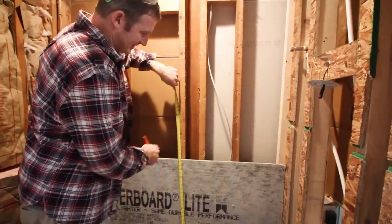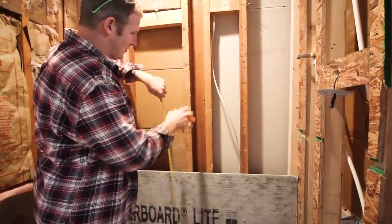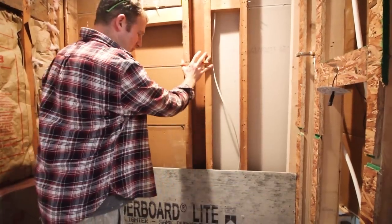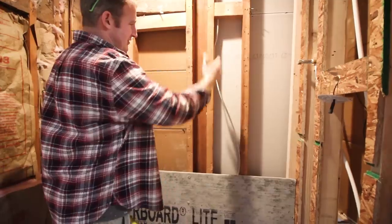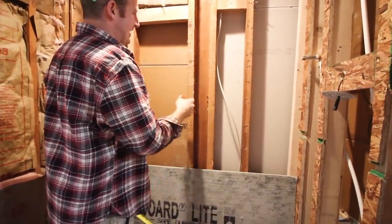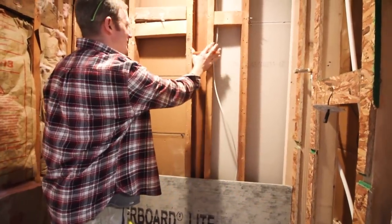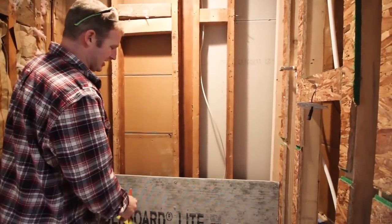So we're going to put a niche in here, and I need to cut out this stud to be able to get this centered. Always take a look at your framing and make sure that whatever wall you're cutting into isn't load bearing. Because if it is, you need additional framing, kind of like a window. You need to have a header and everything to support that load. In this scenario, we'll be able to cut this out. And with the spacing between these two studs, we'll be fine for cutting out the niche area.